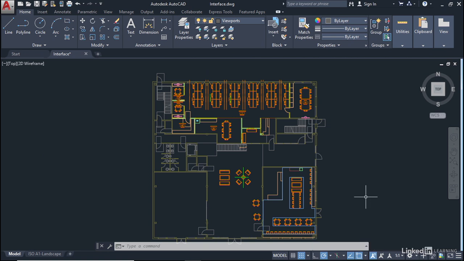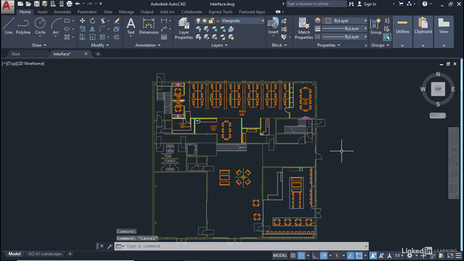Now, one of the things you'll notice when you use more recent versions of AutoCAD is if I start typing a command, you'll see it appears next to the crosshair on the screen. So there's the suggestion menu for what I've typed in, which is line. That is known as dynamic input. Now, in newer versions of AutoCAD, your dynamic input is always on by default. I'll just hit escape there to cancel the suggestion menu.